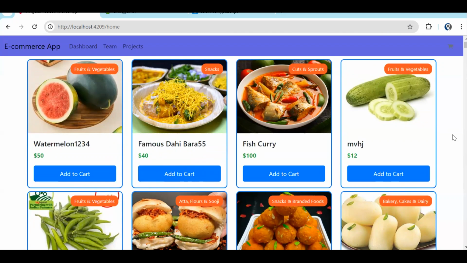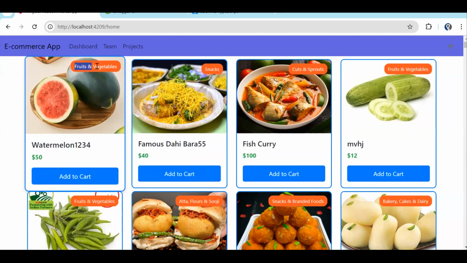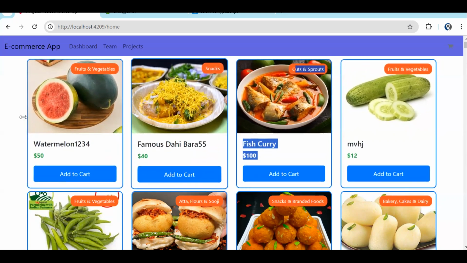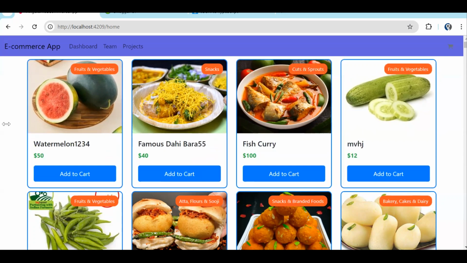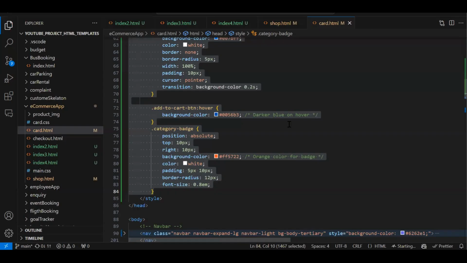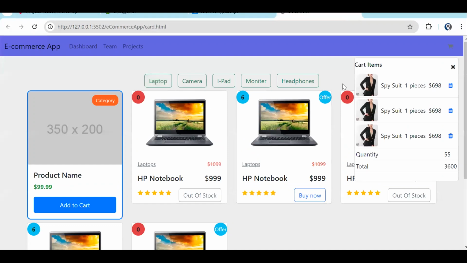Then we should be able to filter it also. So you can see these are the categories. Fruits and vegetables are there. Snacks are there. Nuts and sprouts are there. So many categories are there. So if we have to filter the categories, what we can do, as with the UI, how we have done it, let me just run this. So here what I have done, I have shown the categories. Either you can show the categories over here, or you can show them in the sidebar also. UI doesn't matter. What we need to do is, once we click on the respective category, that category's products should get filtered. So let's do that.